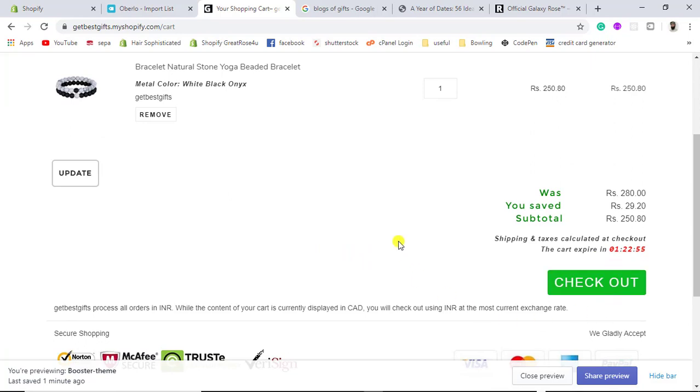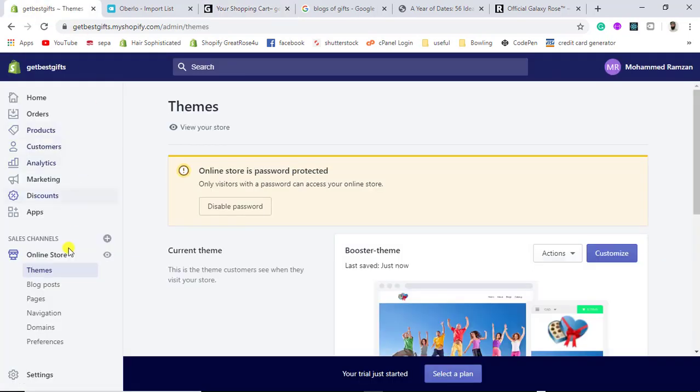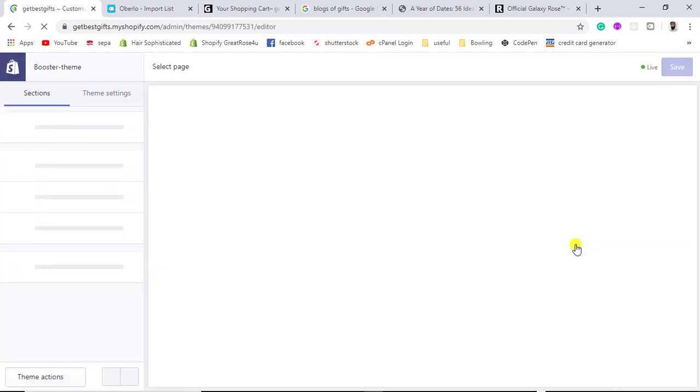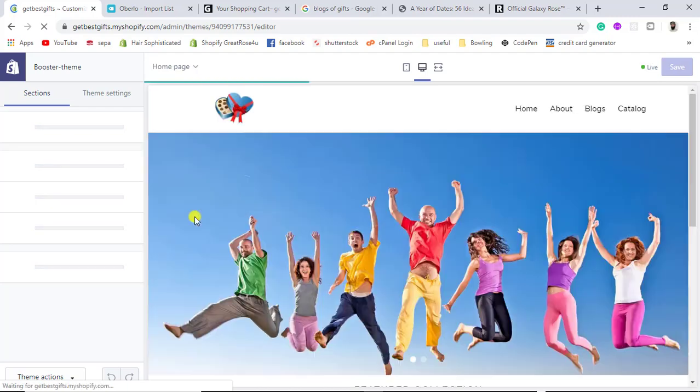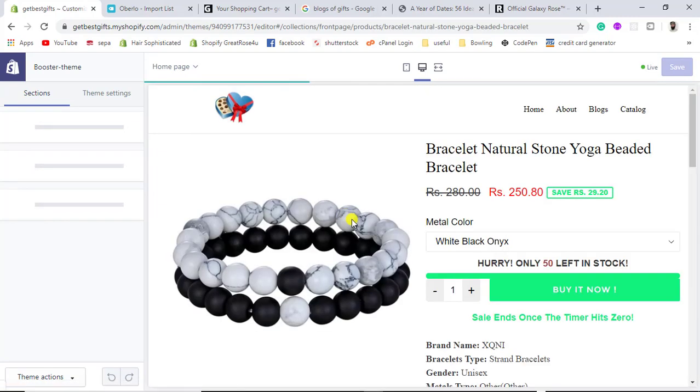So if we are interested to modify this one as well, so let's see. What we have to do is click on any of the product, and then we have to click on buy it now.